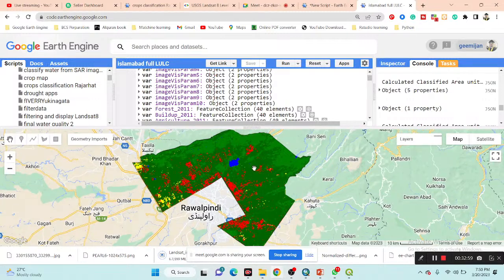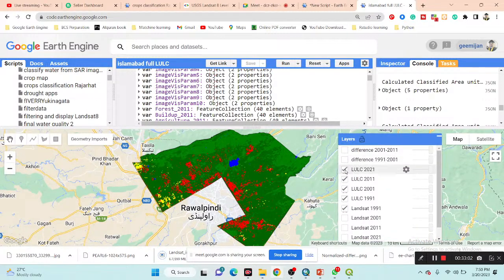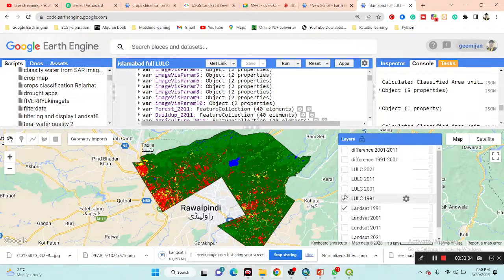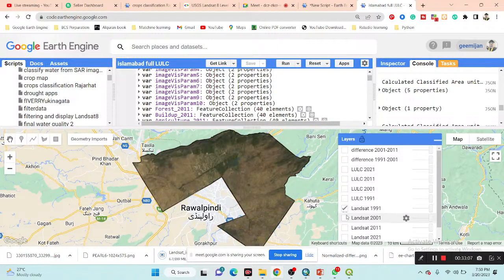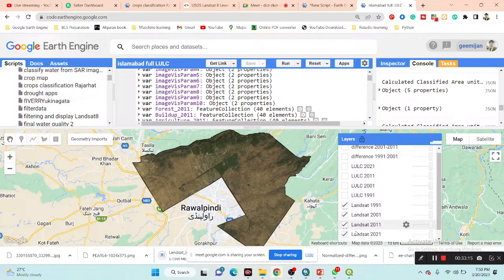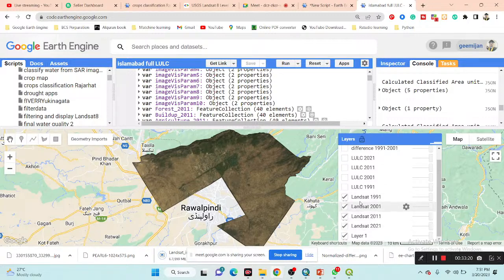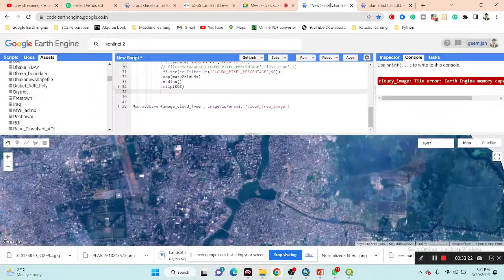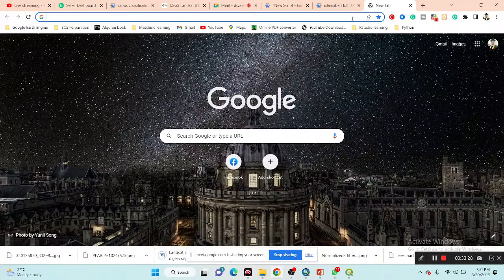So in this time I am not talking about the classification. I just simply try to show you how you can easily get a cloud free image like this for different time periods. In this time we can observe Landsat images of 1991, 2001, 2011 and 2021. Okay, total 4 time periods and how you can easily get them. I use the same code. Just in this time I want to work for, suppose, Dhaka city. I need the Dhaka city Landsat image for the years 1991, 2001, then 2010 and 2021, and also need the cloud free image totally.